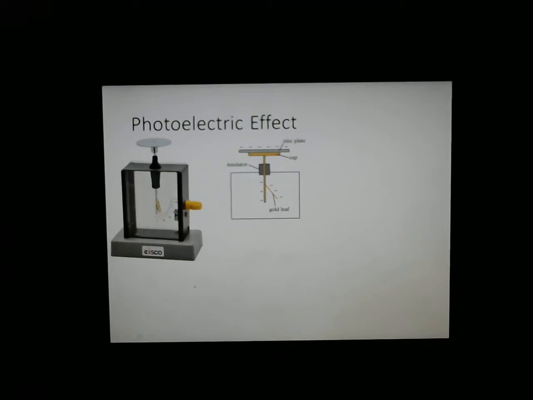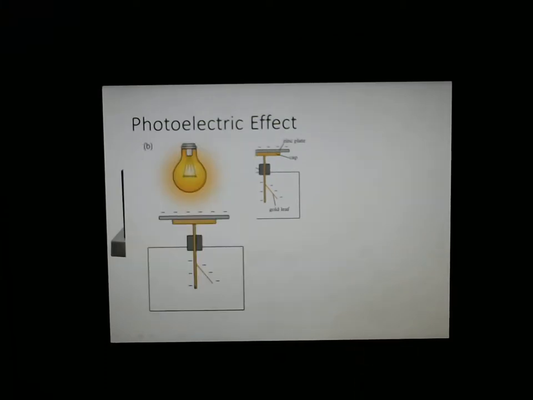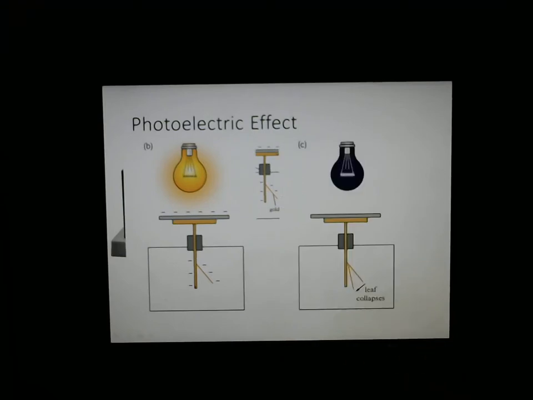When you shine some visible light on it, nothing happens. It just keeps doing what it's already doing. So if we were to set this up in the classroom, we've got visible light obviously coming from the lights, nothing would happen. But instead, when you use a UV light, sometimes called a black light, the leaf collapses. Now, when the leaf stood up, it stood up because there were excess electrons. So for the leaf to collapse, the excess must be gone. And this was an observation that the UV light was removing the electrons. Okay, so this is the photoelectric effect.